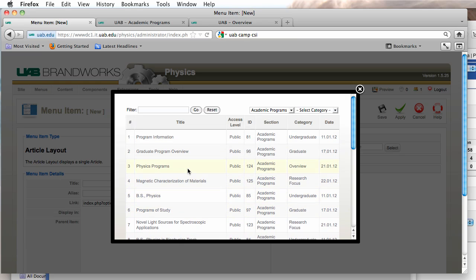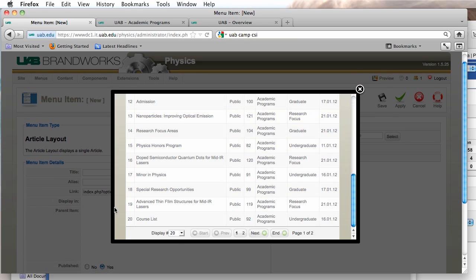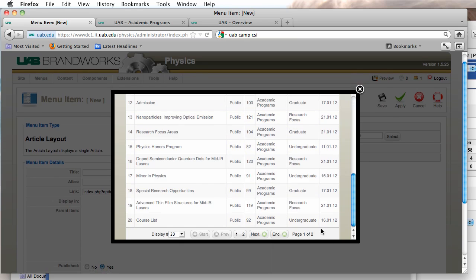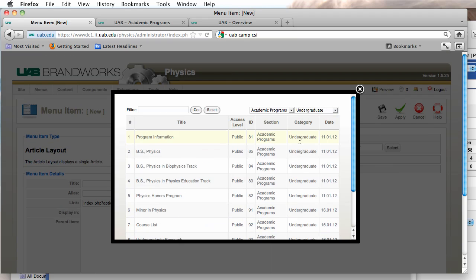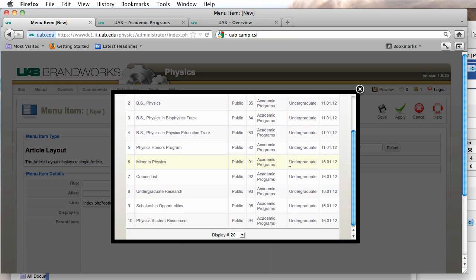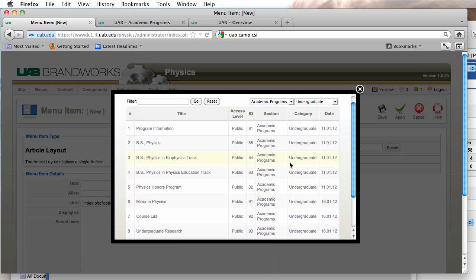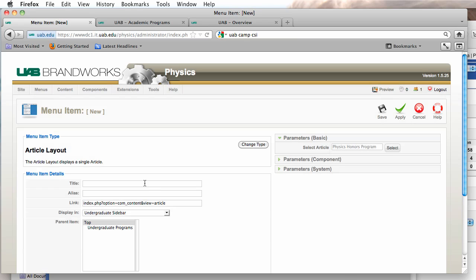And let's see, I just want to be able to see the graduate ones at this point. And our second one we wanted to go here was the Physics Honors Program.